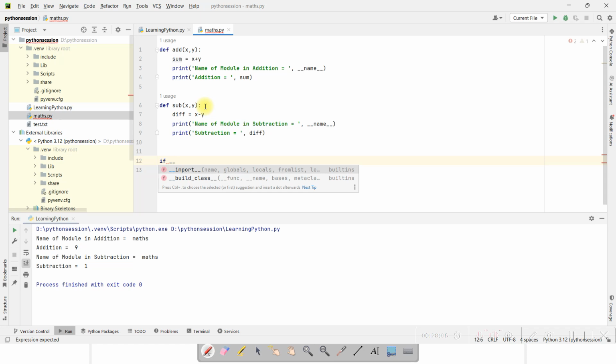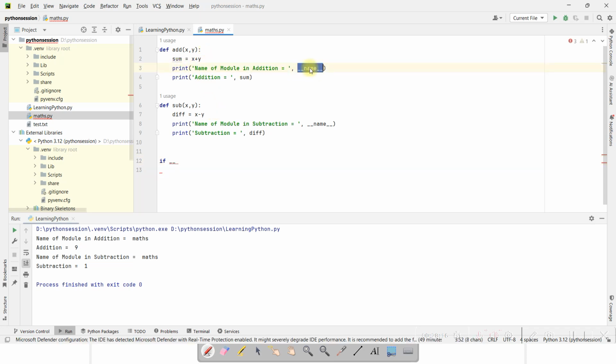In that case also, this print statement will give us the name as double underscore main double underscore. It is not going to give us the name as maths, because I am calling this file directly. So in that case, this file has become the main file.